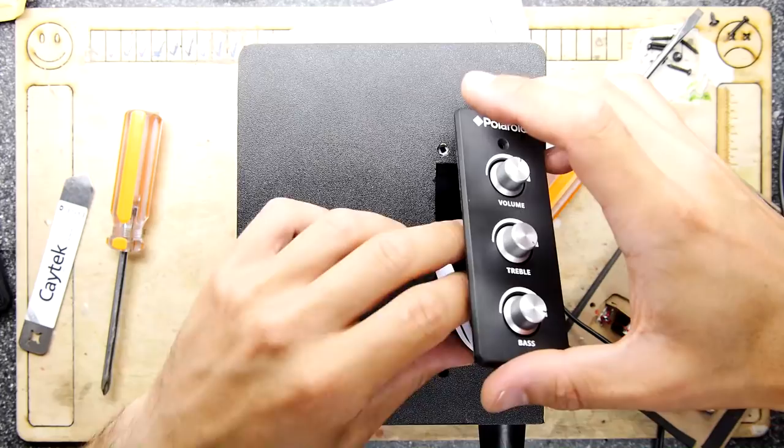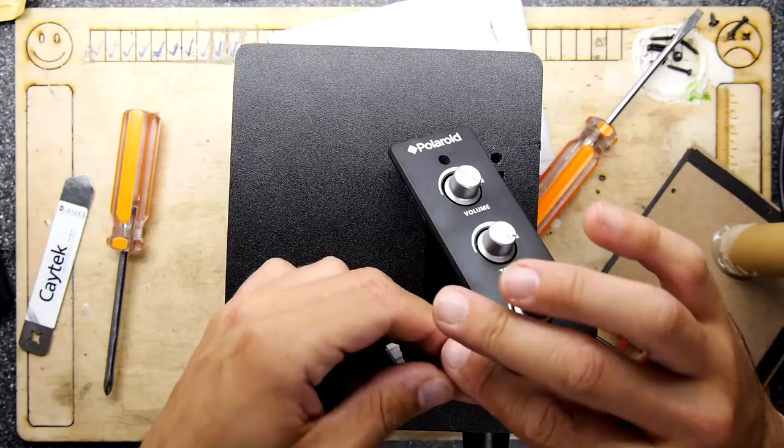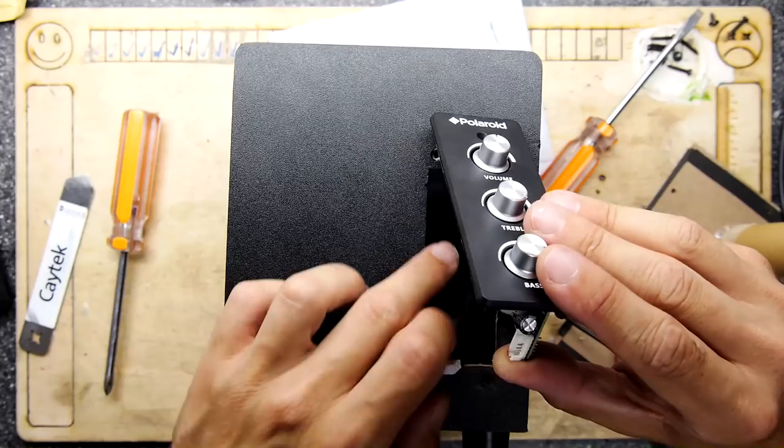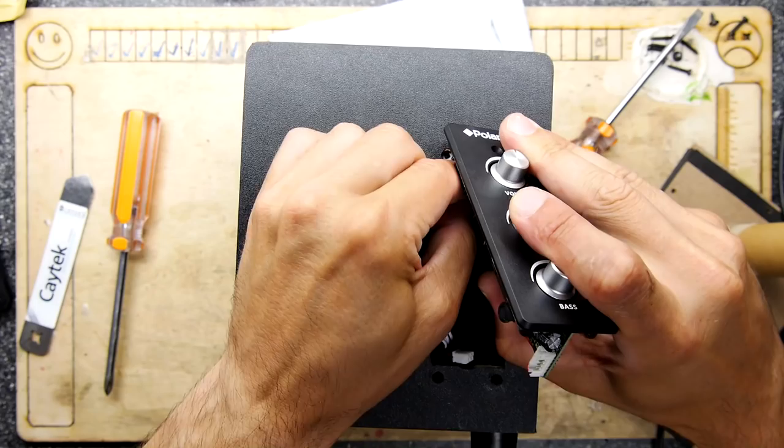But what we will do, because we have broken that, now's a good opportunity to just poke it through. There you go, so it's not going to get in the way. I'm just going to unplug the couple of connectors. These are really well glued in. Ah, that one came with the socket - let's pop the socket back off. You've got to watch those pin headers with sockets, guys. Make sure the sockets don't go with it. There we go, last one, he says. Hopefully, yes. Good, get rid of that.